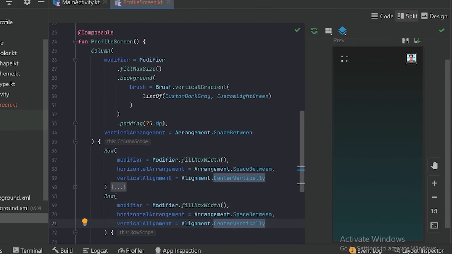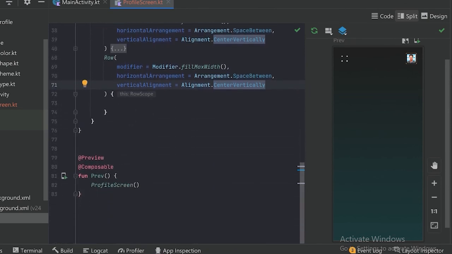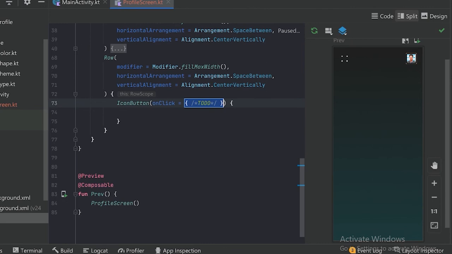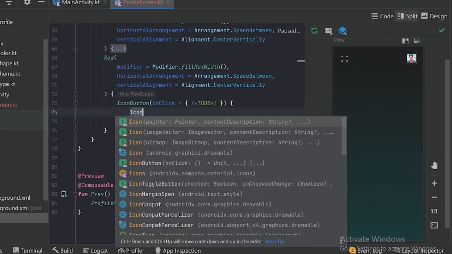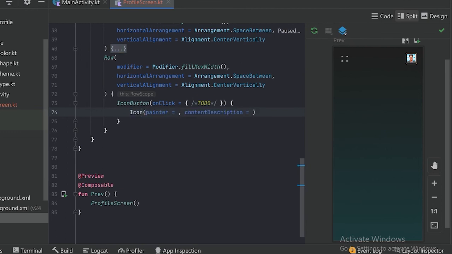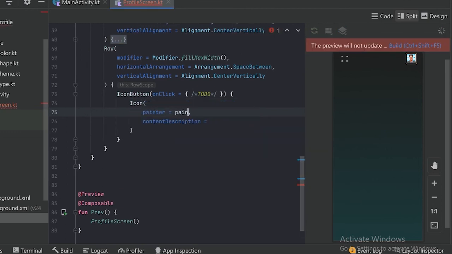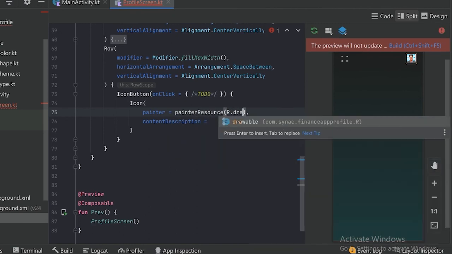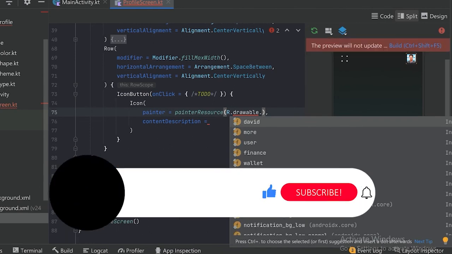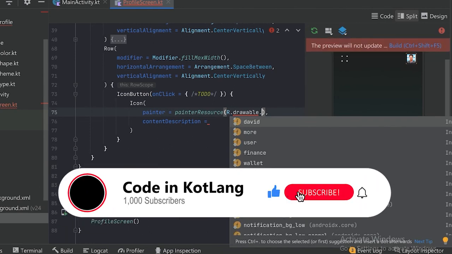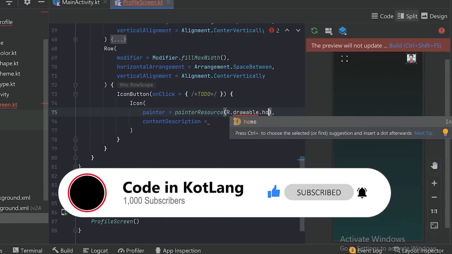In this row let's create an icon button. In this icon button we will take an icon, painter resource, r.drawable.home.